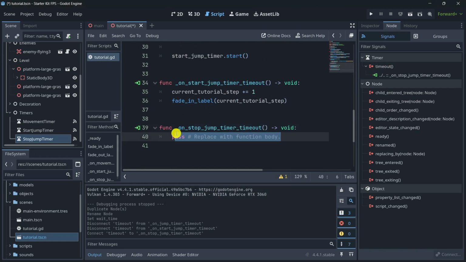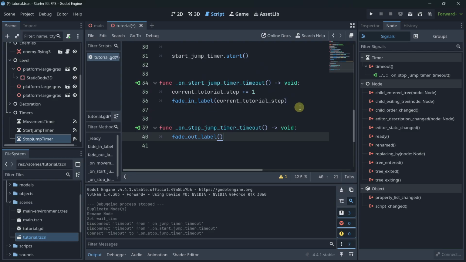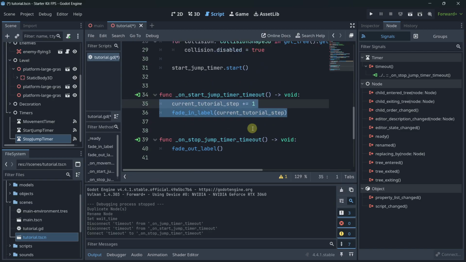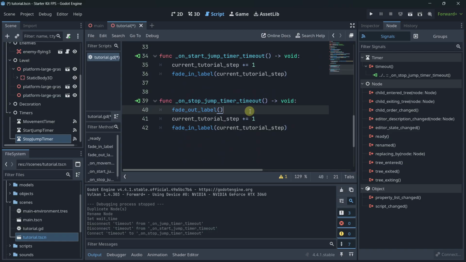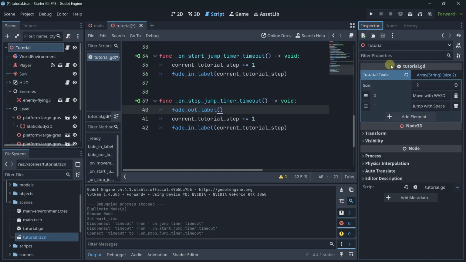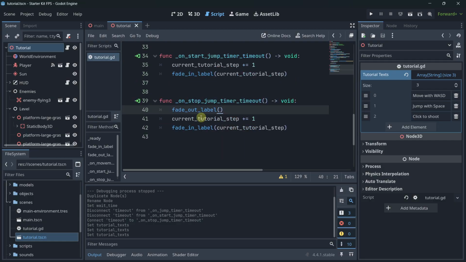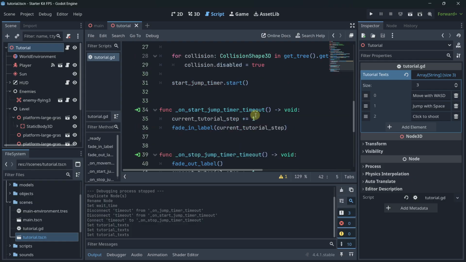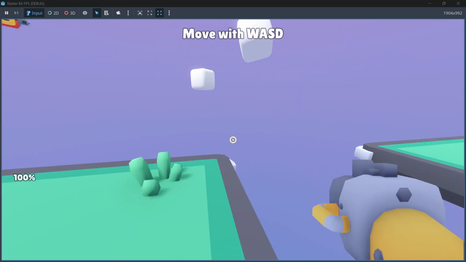And what we want to do here, we want to fade out the label and start off a new fade in. So in this case, we want to fade in label with this. I'm going to copy it over here and we want to go to the next text. Okay. So in this case, the third text is going to be click to shoot, for example. So I fade it out, but I want to wait a couple of seconds before fading in again, because if not, what you will see is that they are going to overlap. Okay.